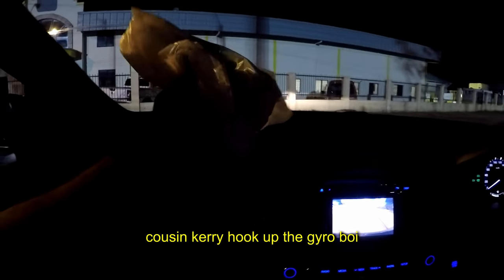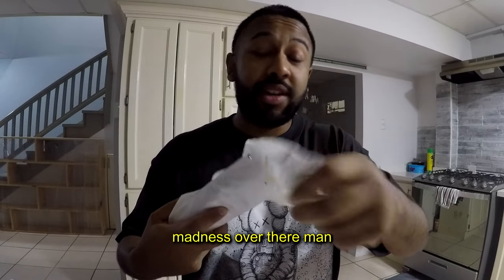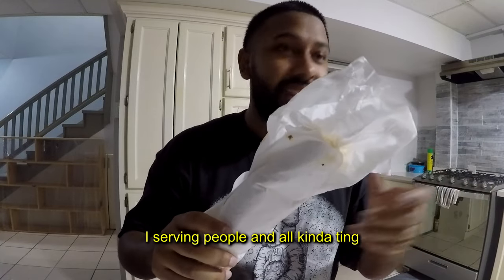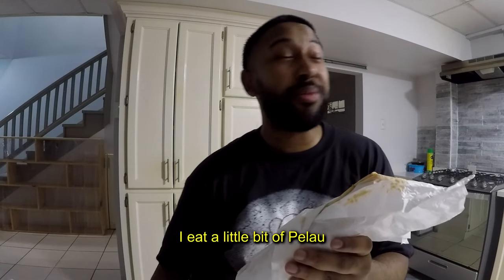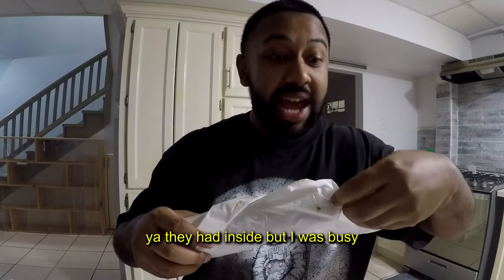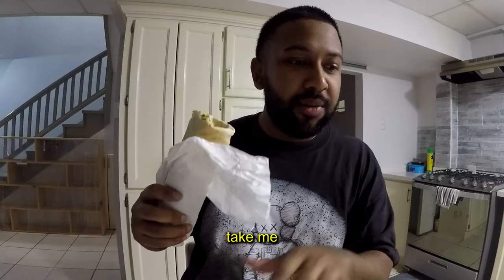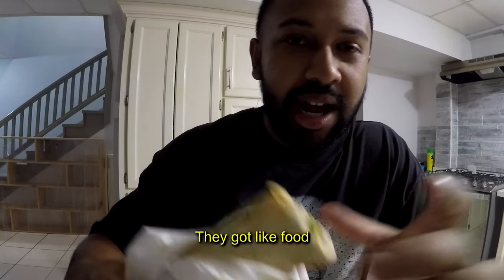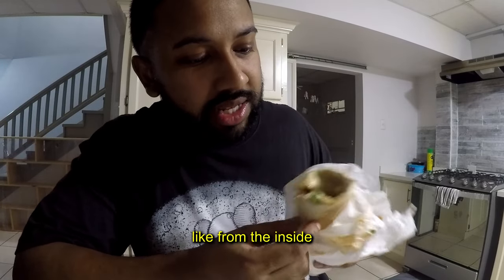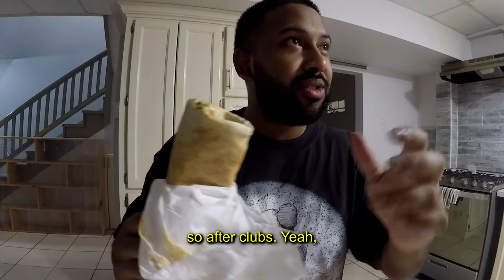Cousin Kerry hook up the gyro, boy. Right, so we make it back. And the event and festivity is madness over there, man. I barely even eat. I was serving people and all kind of things. I eat a little bit for now. Anyways, my cousin Kerry take me to this late night spot, Gyro. They got like food trucks and thing. So I can see what it's all about. And looking good though, from the inside. Usually back home, you eat like shawarma and they got late night foods after clubs.